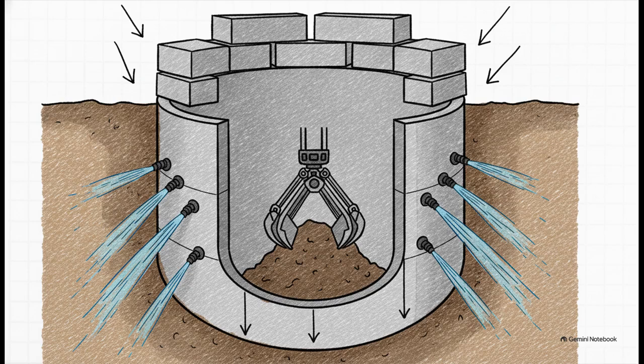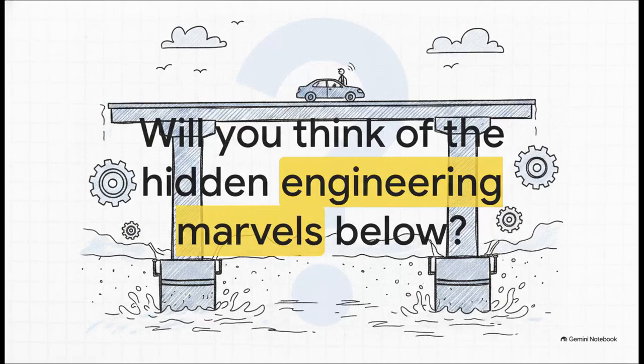The sinking operations are honestly a total feat of mechanical ingenuity. First, they excavate soil from the inside through what are called dredge holes. Often, the well just sinks under its own immense weight, sometimes dropping half a meter just on its own. But when it gets stuck, engineers add kentlage, which is essentially just stacking vast amounts of extra dead weight on top to force it down. And if the soil friction on the outside of the steining is still too strong, they literally pump high-pressure water jets along the exterior surface to lubricate it and reduce that skin friction. It really is an incredible dance of weight, physics, and deep earth mechanics.